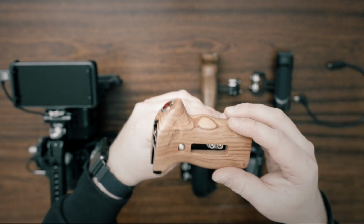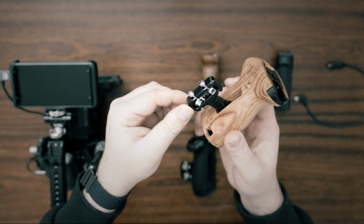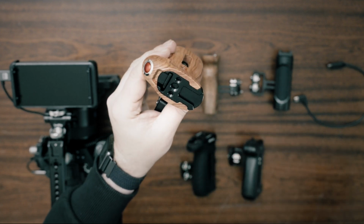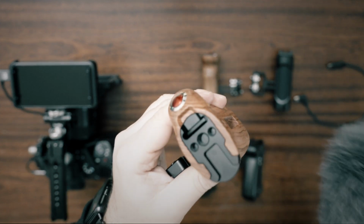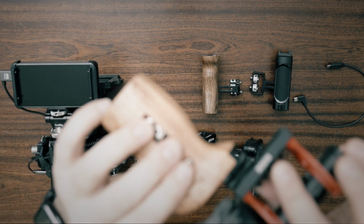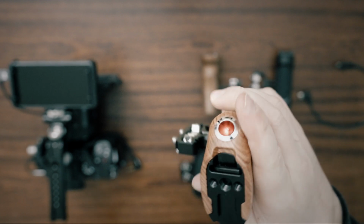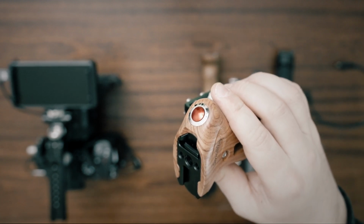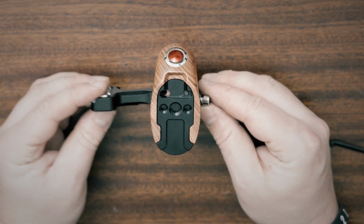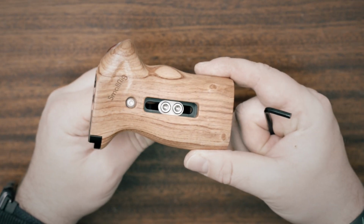So this is the newer version basically of this, and it has a start-stop button here. The mechanism is a bit updated. It also has an Allen key here, a mounting option here, and the same cold shoe mount. So this grip also has the issue that the video mic NTG will not get tight enough. So yeah, that is a little bit of an issue. We will talk about the start-stop button in a minute. I'm not keen about it. It's nice, but it also has a few issues there. Also, by the way, just like with this one, you can switch from left to right side. Just switch this mechanism around, and also the height is adjustable.